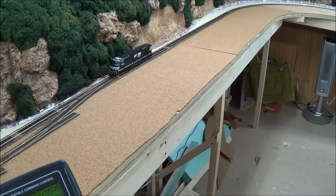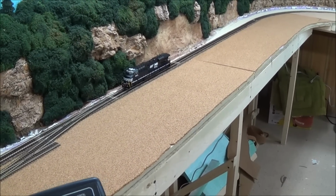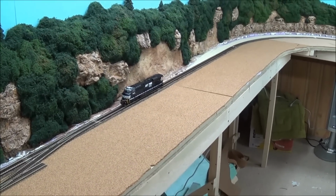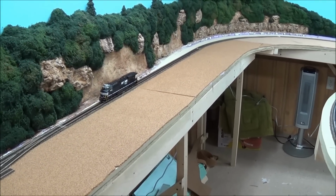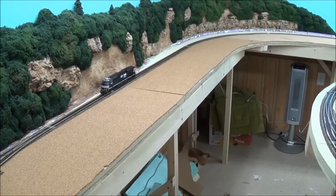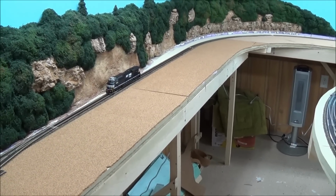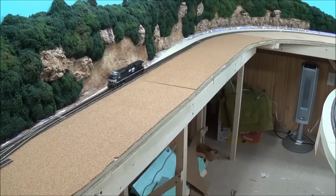So I can move around to a different panel on the layout and just continue my operation, which is the main reason why I bought the booster. I wasn't to the point where I needed more power. I was to the point where I needed the ability to move around the layout. But that's it. I hope I explained that well enough for everybody that was curious of how that worked.